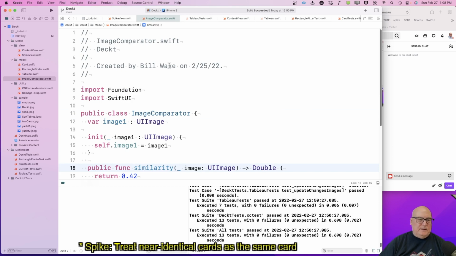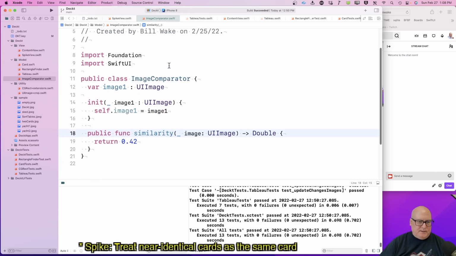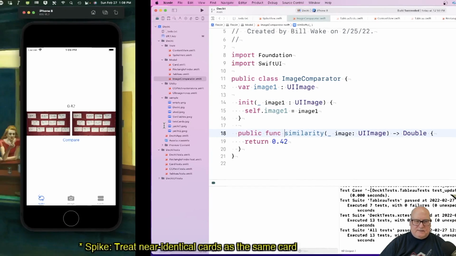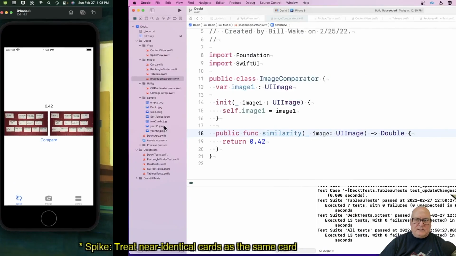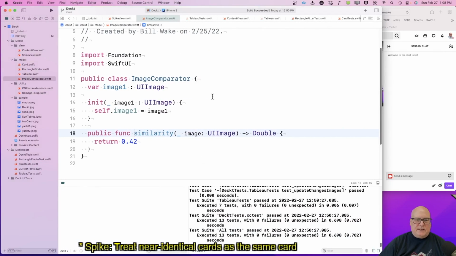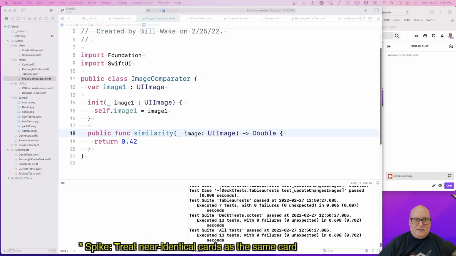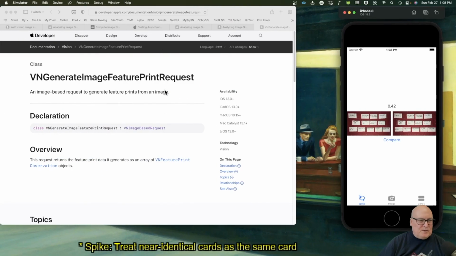Okay, so I think what we're going to do is incorporate that stuff. And I'm just doing this, I really am trying to do this in kind of a spike mode. I'll leave business logic in up here and stuff like that, just to try and make things float. I'm trying to find some answers more than anything. Okay, so this notion that we generate one of these requests, that seems reasonable.